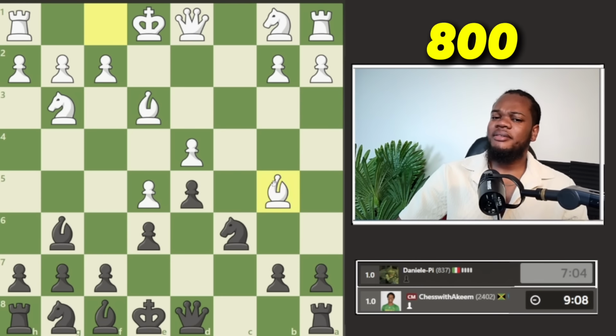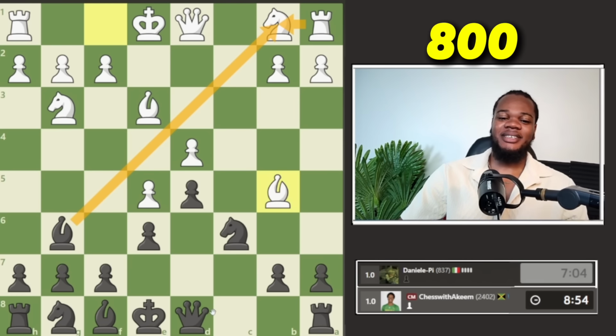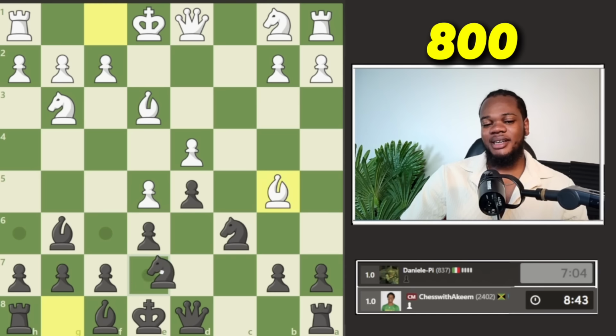Bishop to b5 is still not losing. Anytime someone plays bishop b5, I automatically think of queen a5, but he's able to block with the knight. And then one other thing I'm thinking of is just to take the knight first, and then after he takes, then I check. But then if I take his knight first, he's going to take my knight first with a check. With that being said, let's just go knight to e7. Let's continue with our plan.